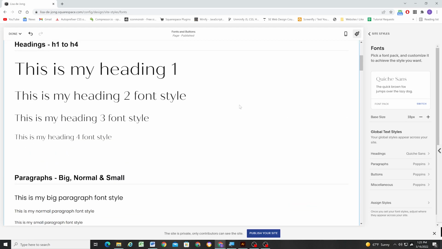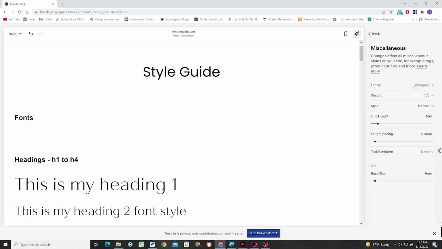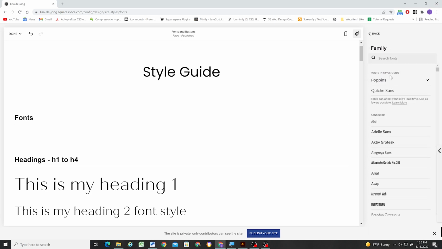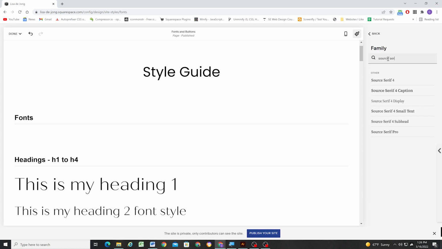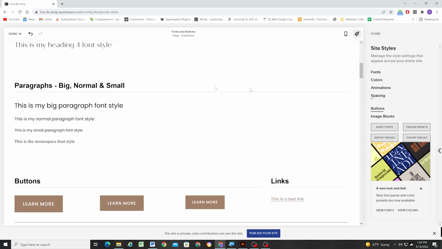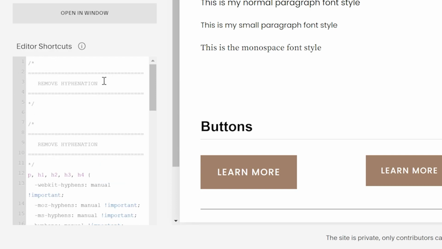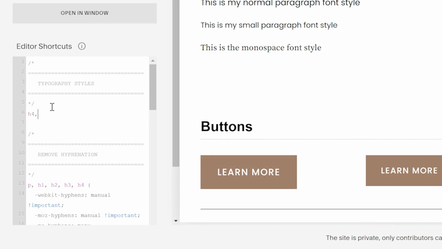So what I did is I loaded that Sans Serif Pro Light font to the Miscellaneous category. Instead of having it be the same font family as the paragraphs, I thought it would look good in this font family anyway, and then I could use CSS to apply that Sans Serif Pro Light and Italic that I had already loaded to the Miscellaneous font. Because I loaded it to the website, I could then use CSS to just apply that font that was loaded to the site to Miscellaneous, and also apply it to my heading 4 and to my paragraph 3 text.